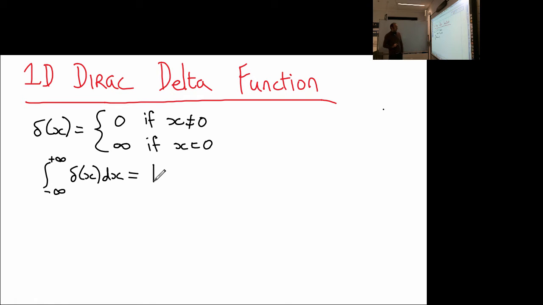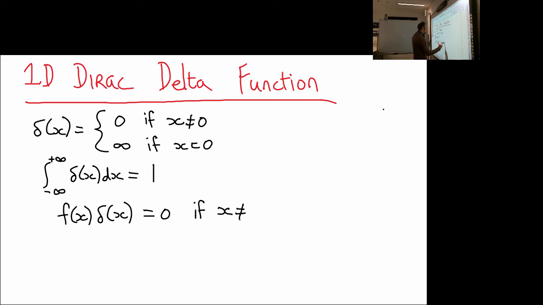Now what we want to do here is let's consider that we've got some continuous function f of x. Okay, so it's a continuous function. That is, it's not a delta function. And let's say we multiply f of x by the delta function, delta x. Okay, what do we know? We know that the product of this is going to be equal to 0 if x does not equal 0, because remember, the delta function is going to be 0 everywhere except at the origin.